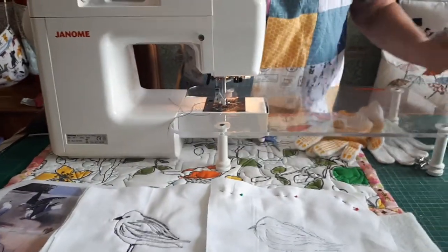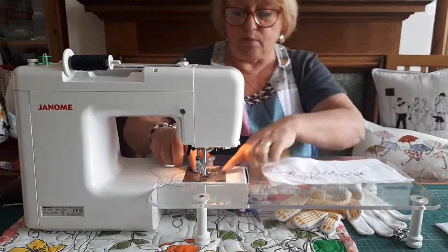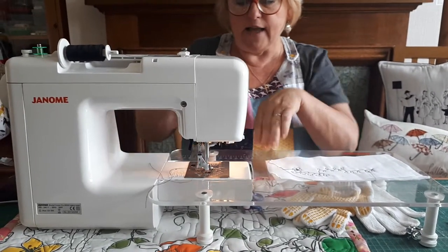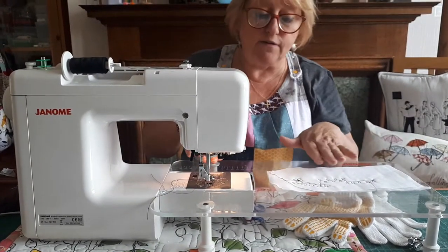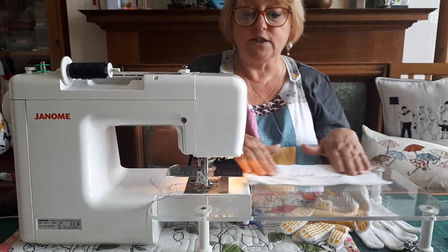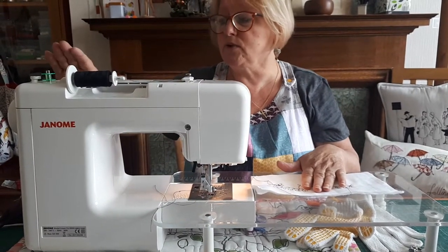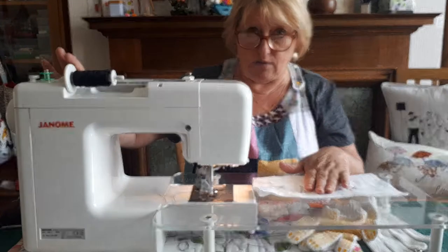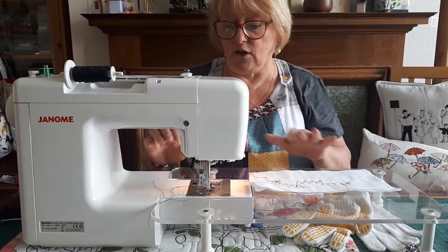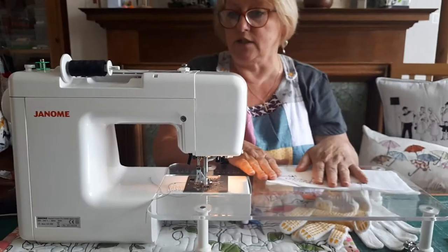Now, before you actually start to do the sewing, what you've got to do is drop your feed dogs. They're the teeth underneath the foot, and that's what feeds the fabric through. Well, you don't want the fabric to feed through when you're drawing with the sewing machine. You're the person that's moving the fabric. You drop your stitch length down to zero so that you've not got big stitches or anything. You are the person that's controlling how big or how small the stitches are.